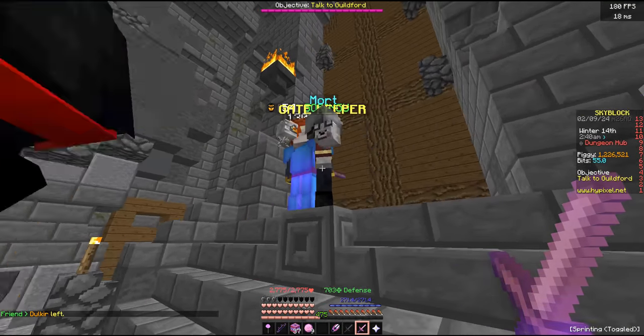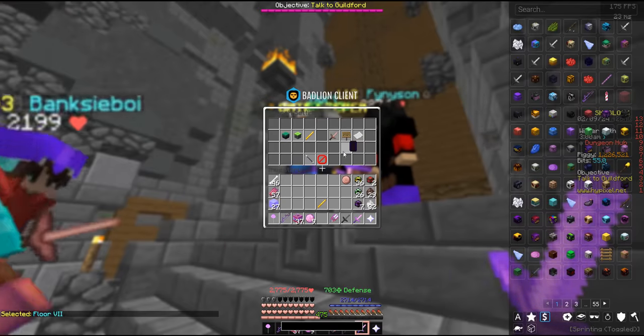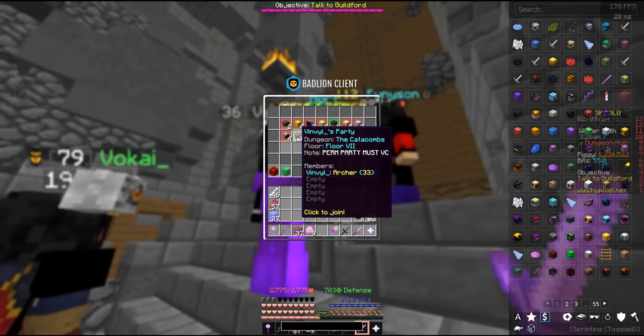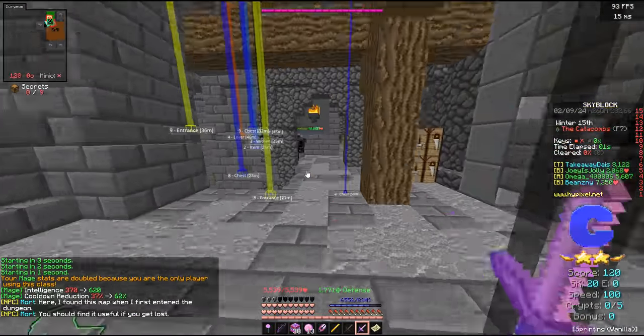It's been a couple days since that F7 completion just because we had to make a ton of money. So let's go ahead and set this party finder to floor 7 and see if we can find a group that we can start getting S plus with. Alrighty, had to go ahead and start my own party, but I think we've potentially found a decent group of about Cata 24s.